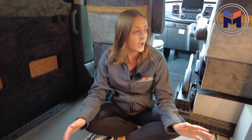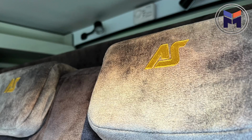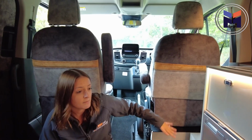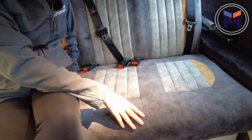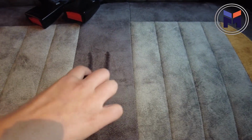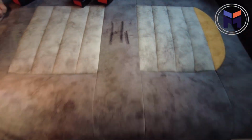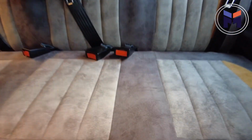Now, it's divided opinion in the office. 50% of us love it, I love it. 50% don't really like it. I think it looks really modern, really contemporary. I think the yellow just pops against the grey, and I think it makes it look really expensive and classy. Just something to note about the upholstery, it marks really easily, but obviously you can wipe it away. I mean, the kids are going to love writing messages on here for you. They're going to think that's great, and then we just wipe it away.